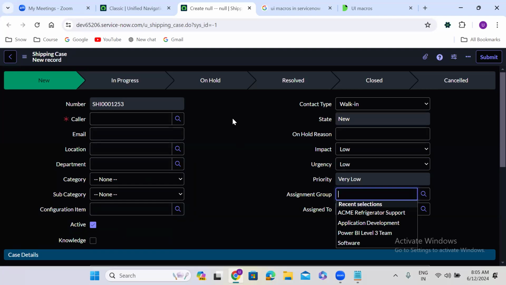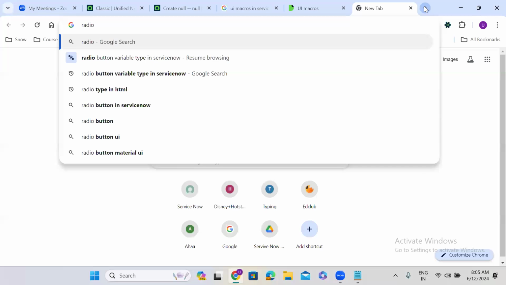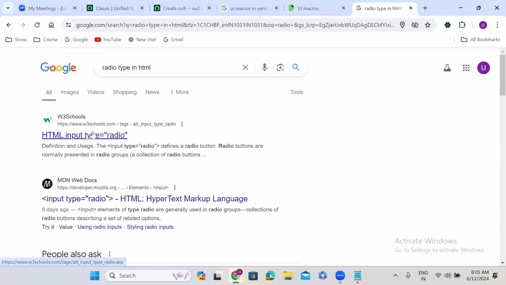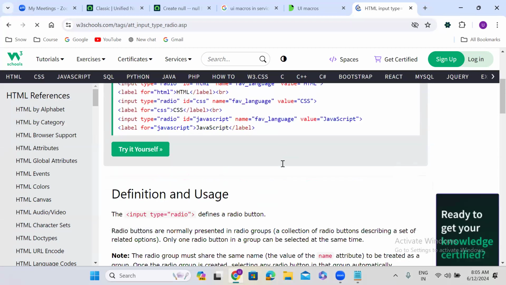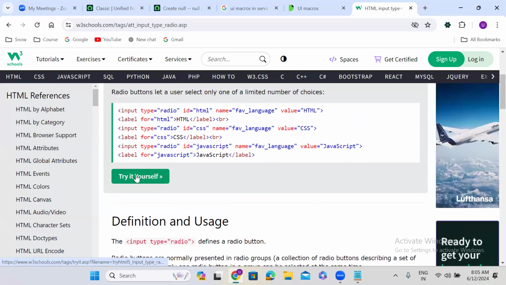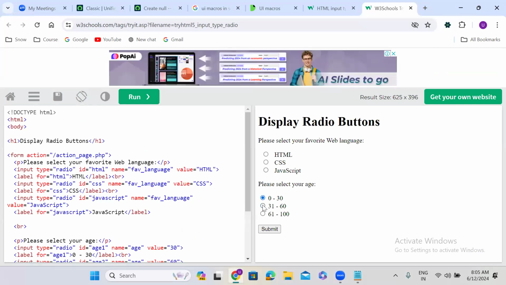We don't have any field type as such called radio button. Let me show you what radio type means. Radio type means this one, guys.